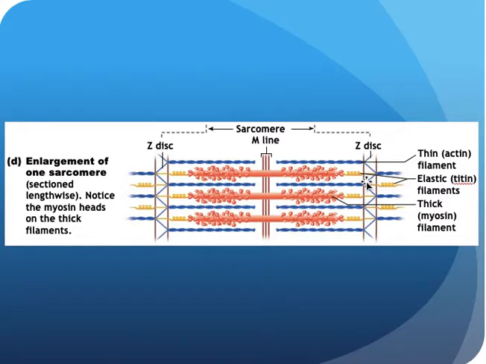Okay, and here's another picture where I get a little zoomed in version. Okay, so I get my Z lines. I can see my actin coming off of my Z lines. I can see my M line here, and I can see my A band with all my myosin. And eventually what I'm going to do is connect these two together, and then I'm going to shorten everything, and I'm going to pull everything a little more centrally.